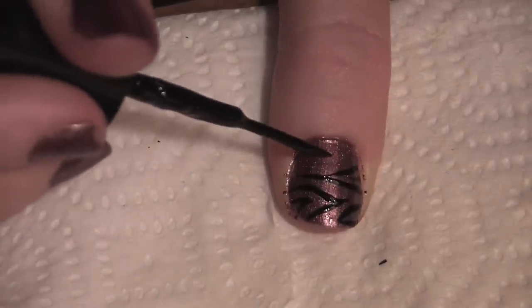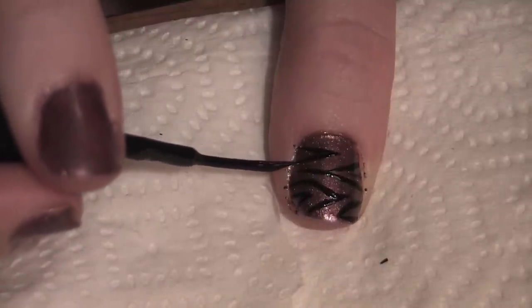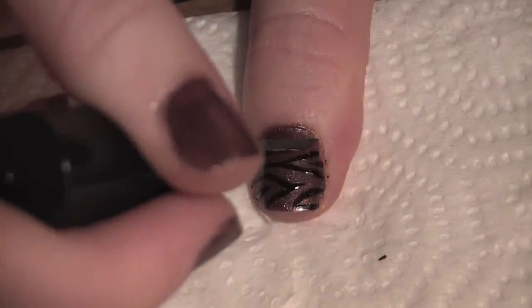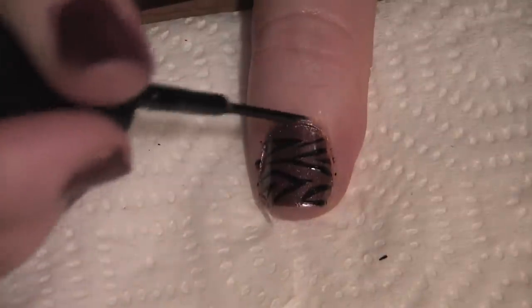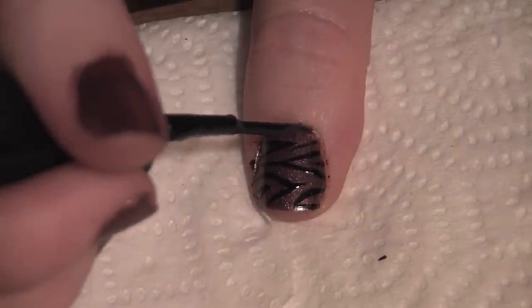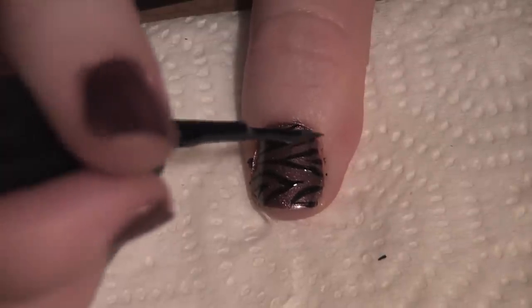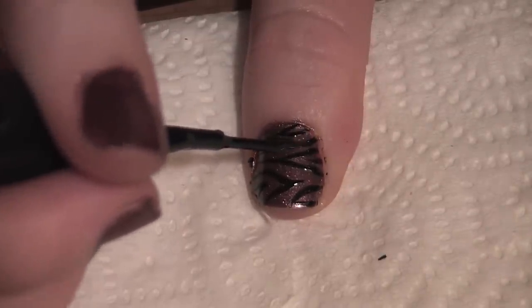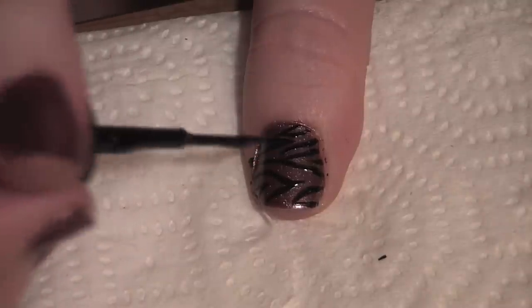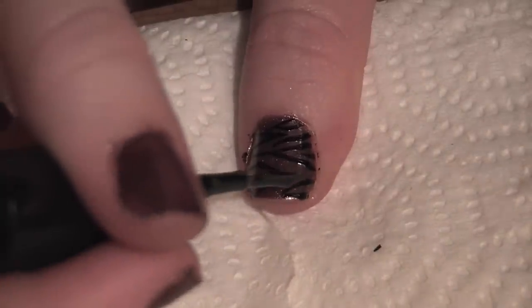Now we're going to do a V down here, like so. A smaller line over here. And if you want, you can do some more polish here. Like a mini V down here, like so. And just go over that line just to make it a little bit more complete. Fill up my negative space.